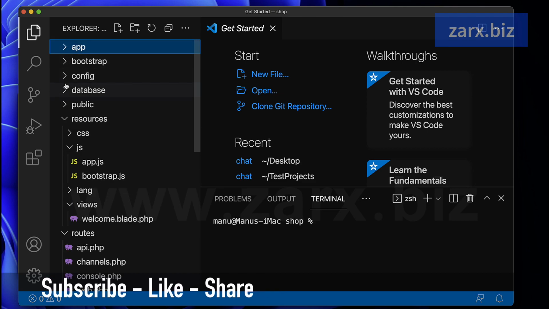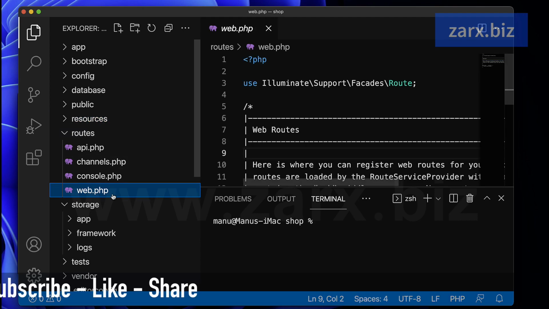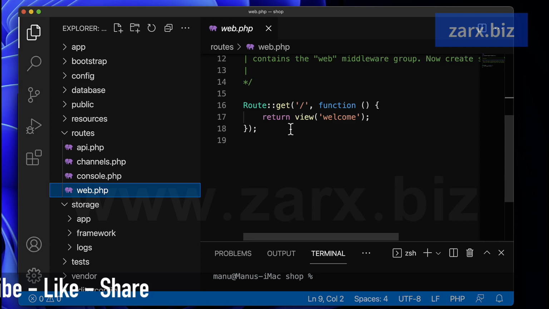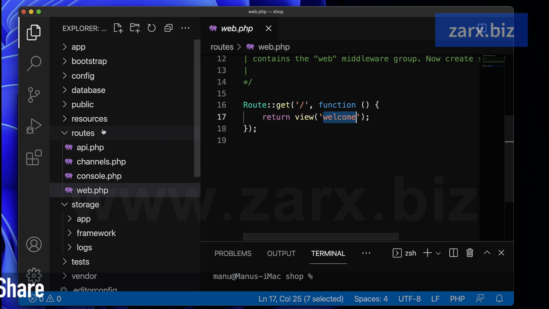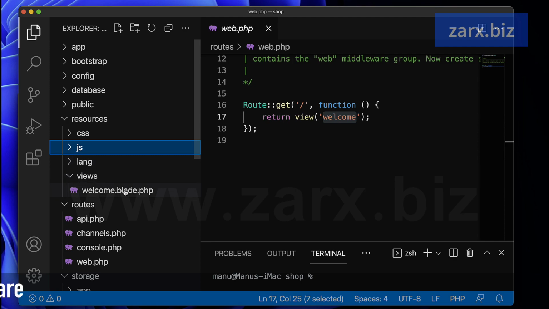Now if we talk about the structure, we have the routes defined in web.php, and if you're familiar with this, it basically works this way. You have a route. By default, Laravel provides one route which is defined, and it is powered by welcome.blade. Now this welcome is inside resources, and then when you go inside views, you will see welcome.blade. Now these names should match to work.